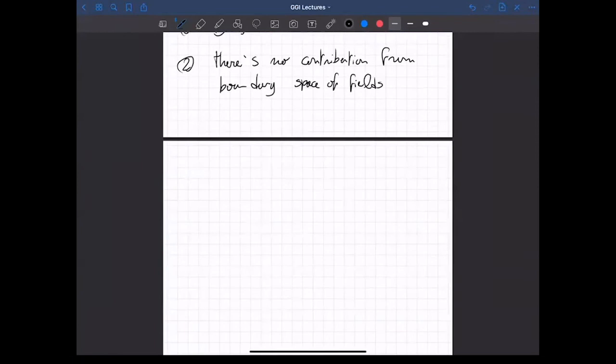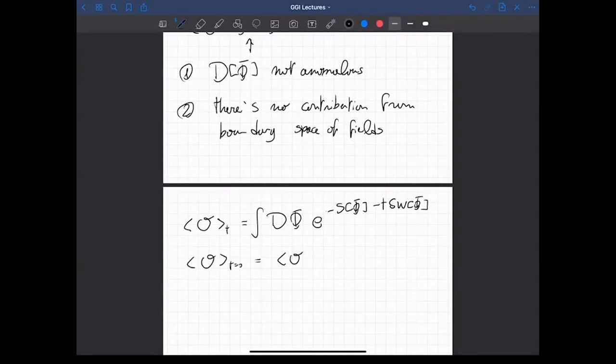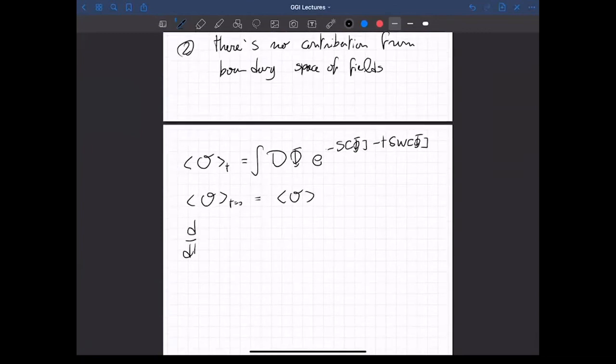Now, let me just repeat the argument, hopefully for the last time. I define this delta phi, it is of t, and here I put my action, and now I add the deformation term. Again, O for t equals zero is my expectation value, and you can show with the same steps that this can be reduced to something that is delta exact if, and this is an important point, delta squared V, which is my bosonic symmetry acting on V, is equal to zero.